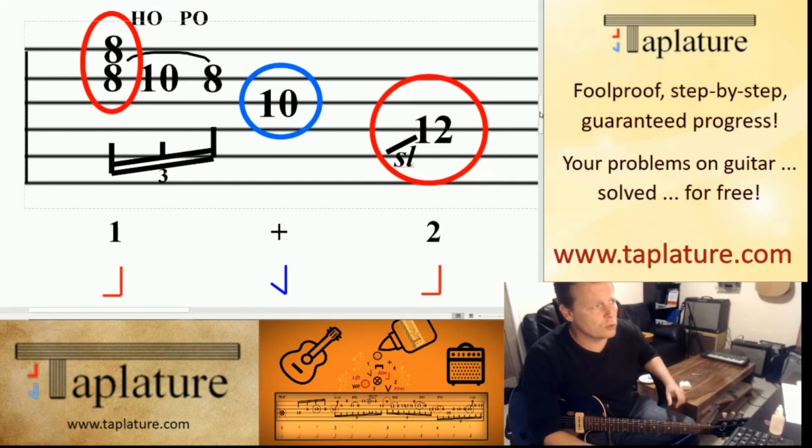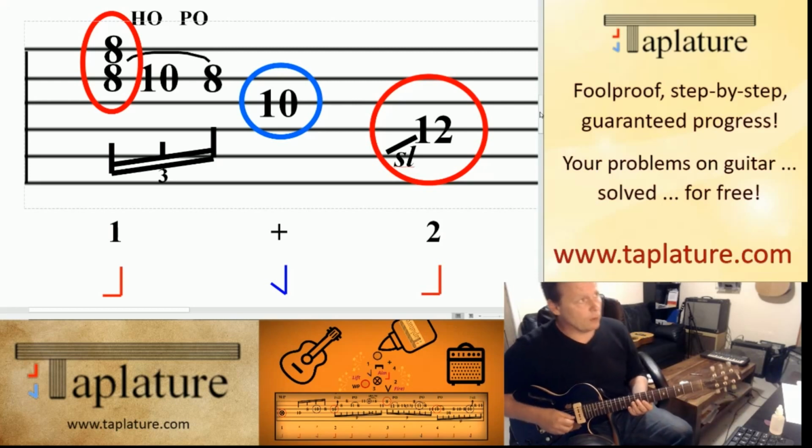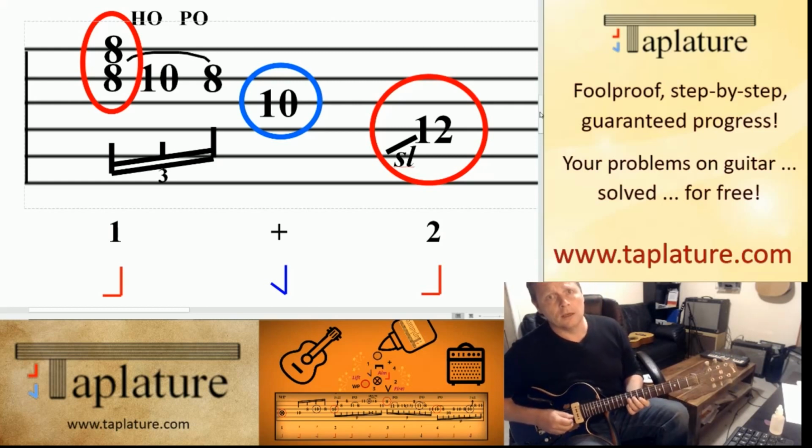We've got 3 notes on the down foot, 1 note on the up foot, the note on the up foot lasting as long as the 3 notes on the down foot. Now the skeleton of this pattern, i.e. that which happens on the down foot and the up foot, you can see on the down foot I've got the 2 8s, that's the 1, and on the up foot I've got this 10 on the G string.